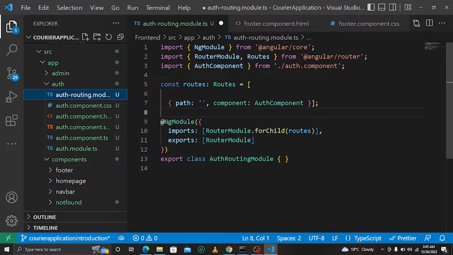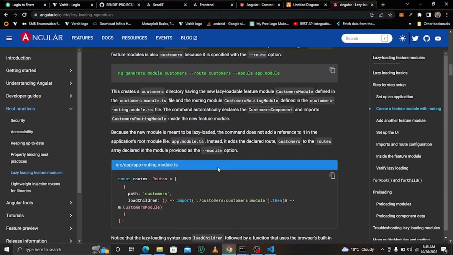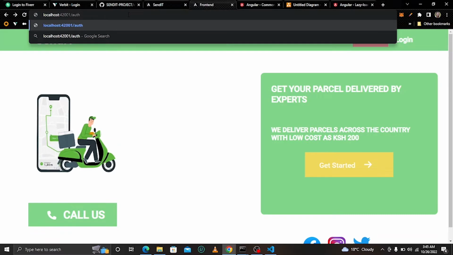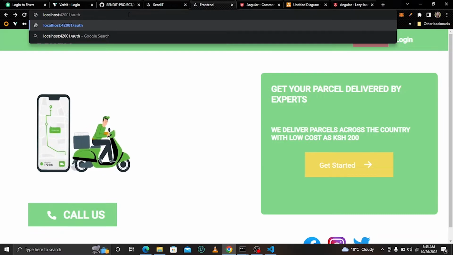The first one that is default will point to the auth component. So if you come here into the application and say something like auth, it will try to access the routing module, or auth module, that is. By default it's pointing to this component here called auth, because it is including the component.